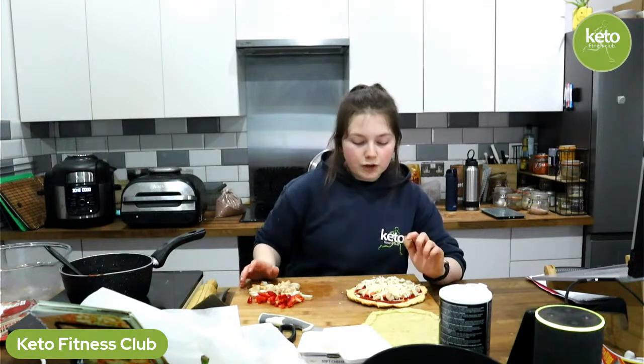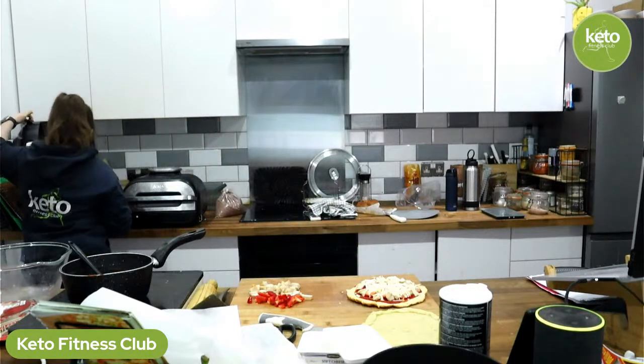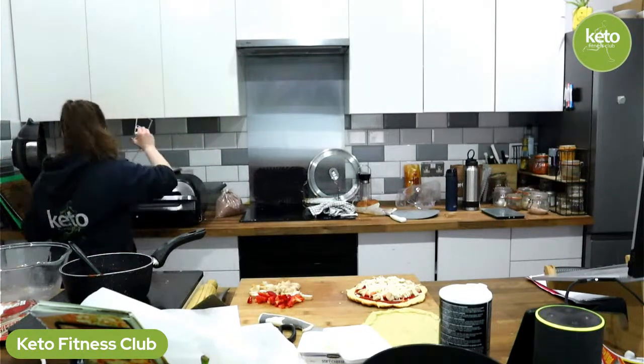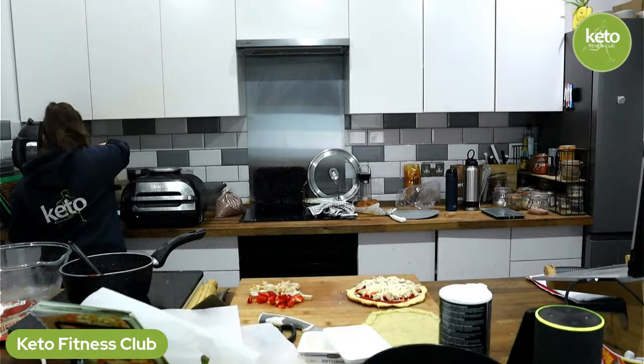Toppings wise, I've got homemade passata. Homemade passata? No, I didn't make the passata. I made the tomato sauce. Homemade tomato sauce using passata. That's better. Just put some paprika, herb, I think garlic, but I can't remember now. Someone might remember.